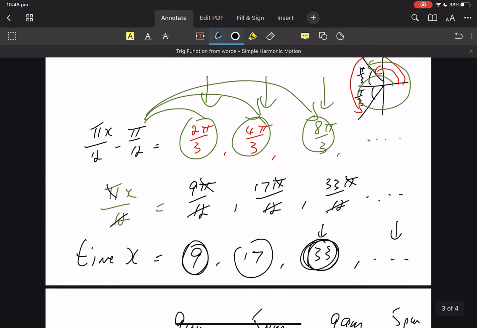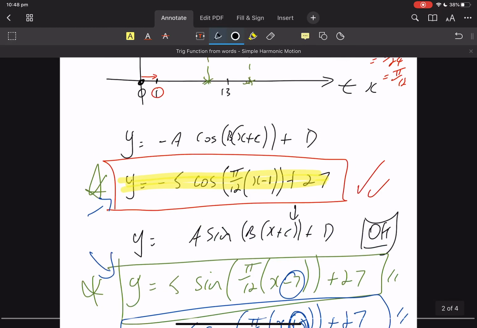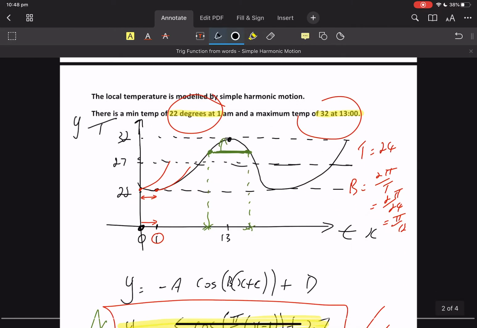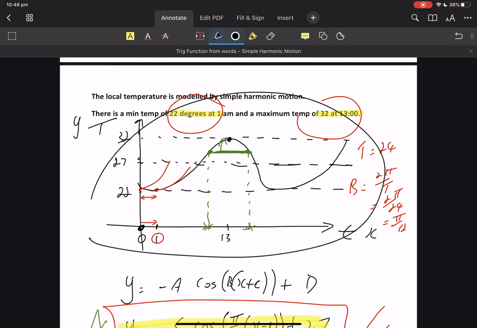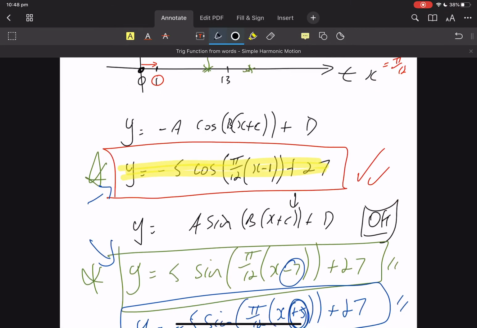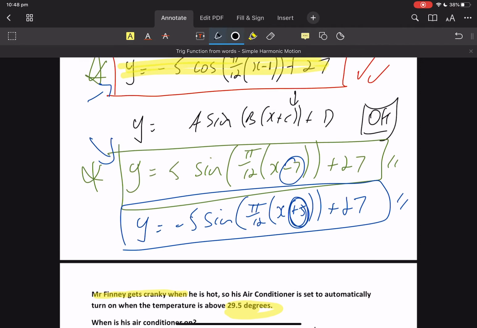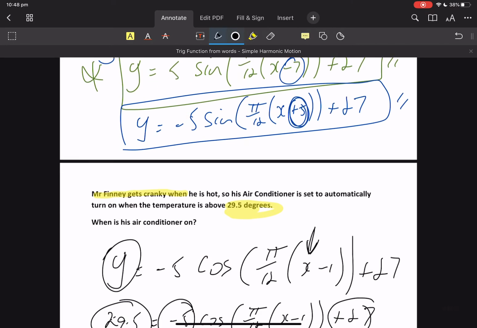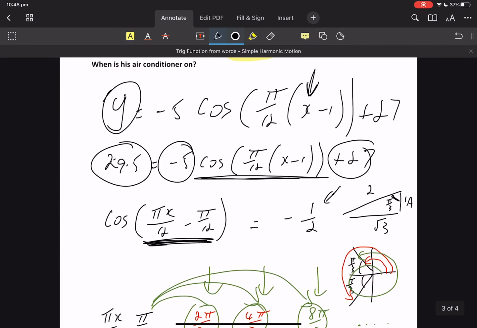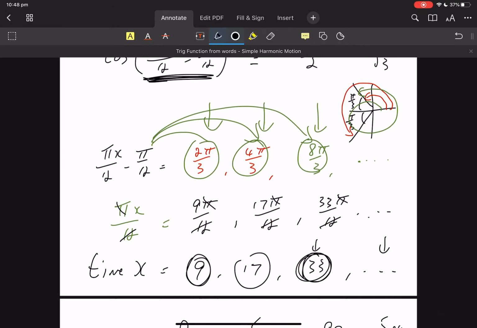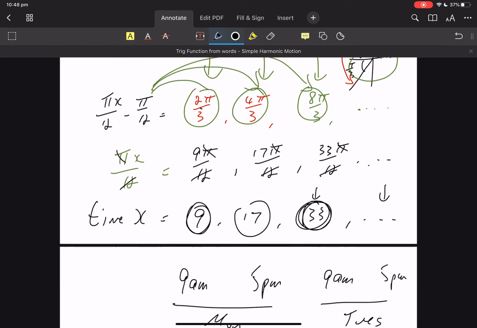Okay, how much fun was that? Really important, you can interpret words, sketch a graph, get a function, any function that's correct is fine, and then be able to provide some solution with the potential for multiple solutions and choosing which solutions are appropriate. Okay, do some practice. That is a ripper question. Love it.